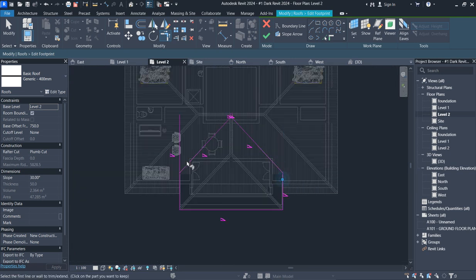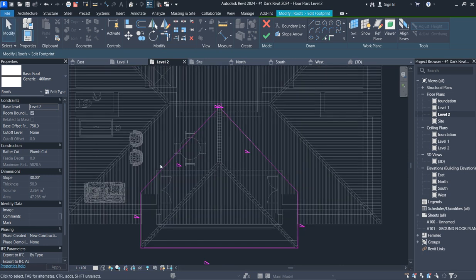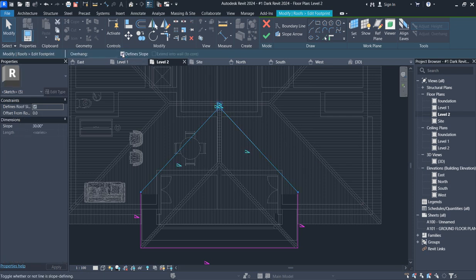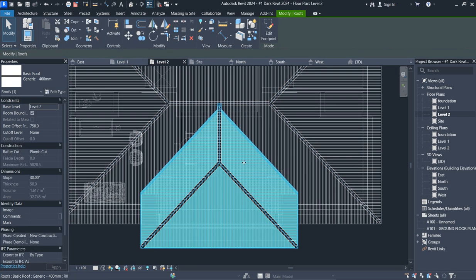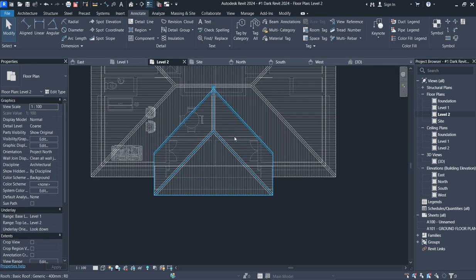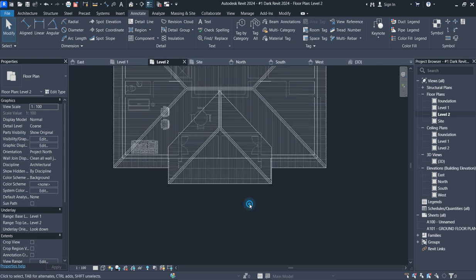Now the problem here is that you have a lot of define slopes. Are you getting it? There are many define slopes here, and the only two we need are this one and this particular one. So the others need to go. You select them at once, then click on define slope, everything appears, then you toggle them off, so the define slope is gone. By the time you click Finish now, did you see? You have this one in place, and the excessive part is no more interwoven with this one.